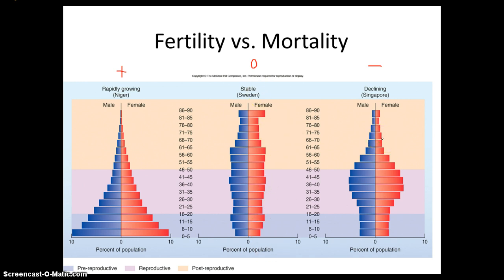A declining population is a little bit different, and so I still have very few people that get very, very old, above the average life expectancy. And what I see is I've got a bulge of people here, and so these people are kind of at the end of their reproductive viability, and they're entering their senior years. And so when the bulk of my population is occurring past their reproductive prime, then what I see is a negative population growth in that country overall.